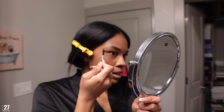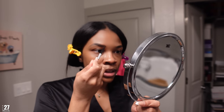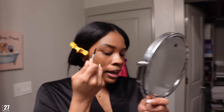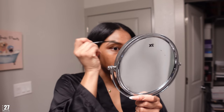Y'all know I'm not a contacts girly. I've never tried contacts, but I know I would never ever do it. As of right now, they say never, but I just cannot stick anything into my eye. Like, I can barely even give myself eye drops. So I just know contacts is just a no-go. But I really wish I was able to wear contacts for, you know, numerous reasons, so that I can just be out all willy-nilly without no glasses on.